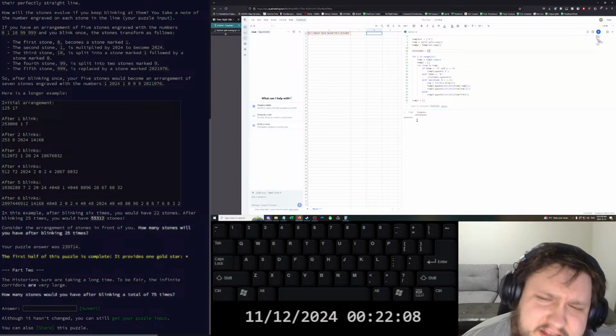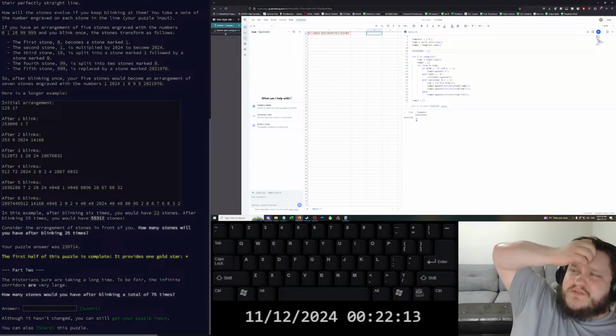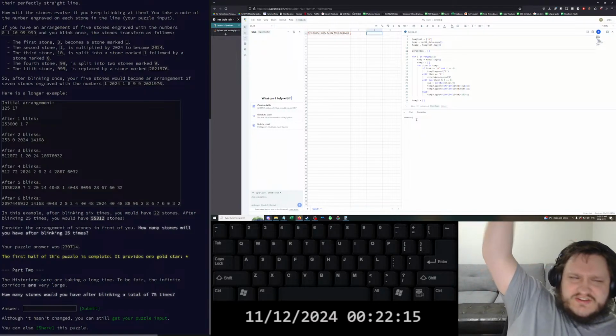So 8-digit numbers aren't a problem because they become 4 digits, which become 2 digits, become 1-digit numbers. And then we can just do the 1 digits.